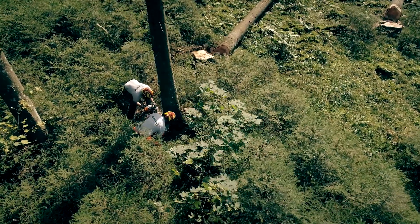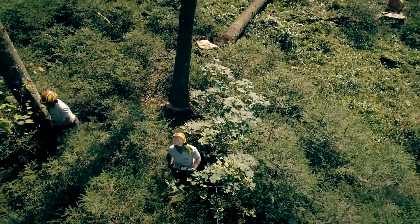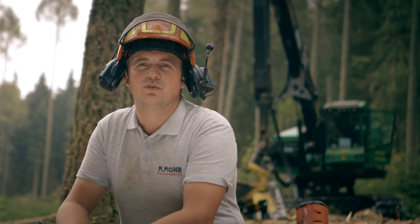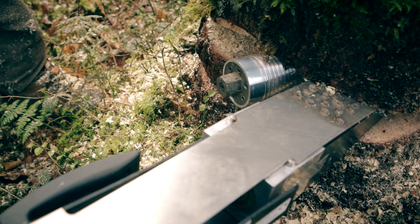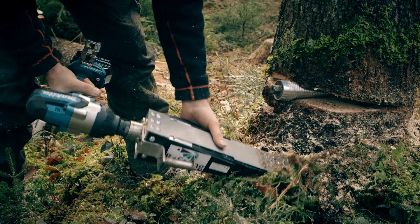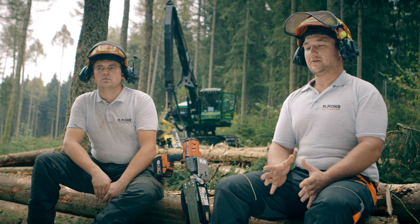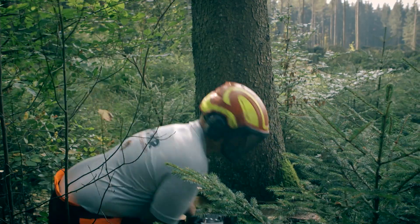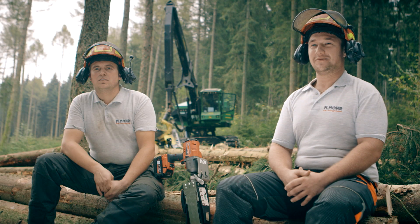The huge advantage of the Basting wedge is that you can reposition it with back-and-forth rotation, and you can't do that with hydraulic wedges. That's a huge advantage if the tree definitely won't fall. I can vary things with the impact wrench — I can kind of juggle with a different wedge. In the old days, you had to make far too much of an effort with a back-leaning tree. With the wedge, you don't get that anymore. In terms of work safety, it's a real revolution.